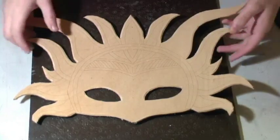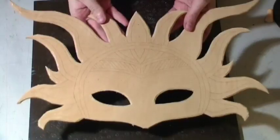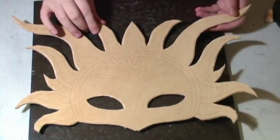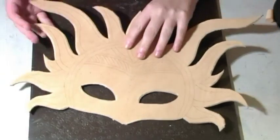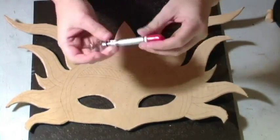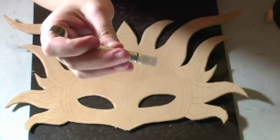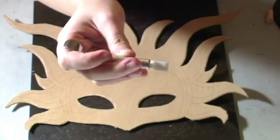Now that our mask has been beveled, we're ready for the next phase of the production, which is to tool these designs in so that they stand out more and have some dimension to them. And for that, we'll need, first off, we're using the vinyl mat again to bear down on. Just protects your tabletop surface. Here we have the swivel blade. This one has a ceramic tip. And I like the ceramic tips because you don't have to sharpen them as much as the metal ones. You can just strop them, and I'll show you guys how to do that.